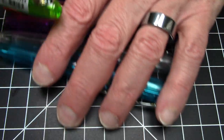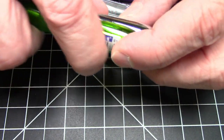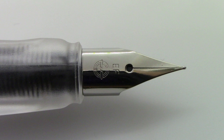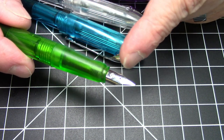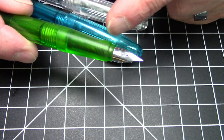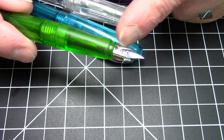About the only complaint that I really have about this pen is twofold. One is it's only available in an extra fine nib. Not totally surprising given that it's predominantly meant for the local Chinese market. But the good news with that is, like I said, there are both Lamy nibs and other Lamy compatible nibs that you could easily swap this out with. So that's not too much of a problem.